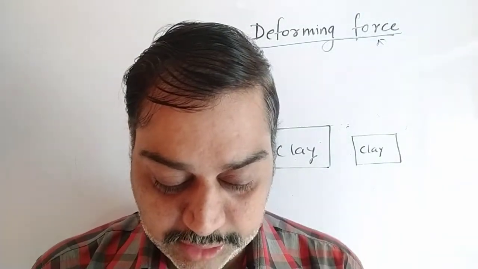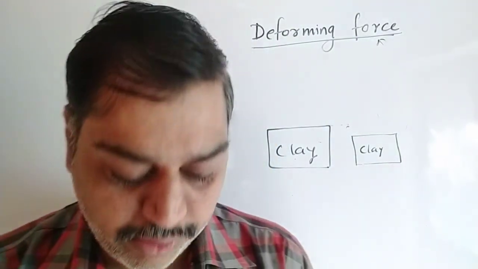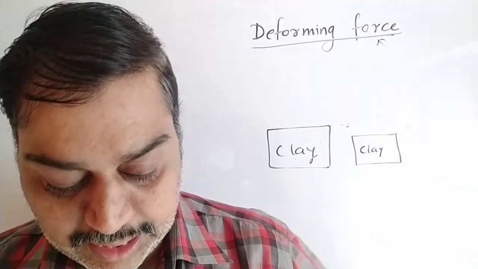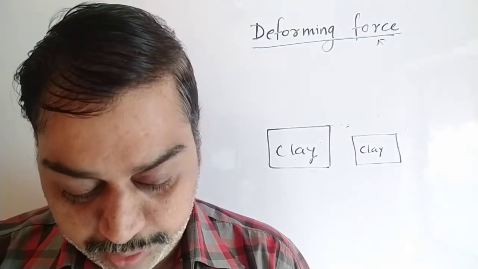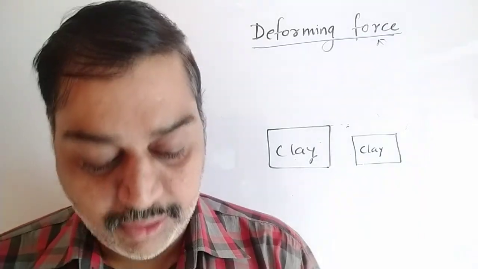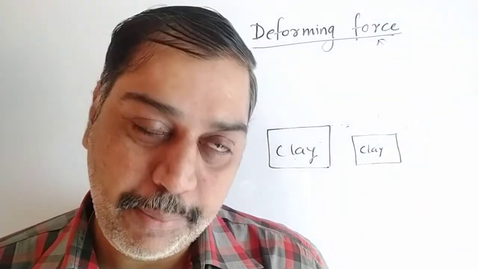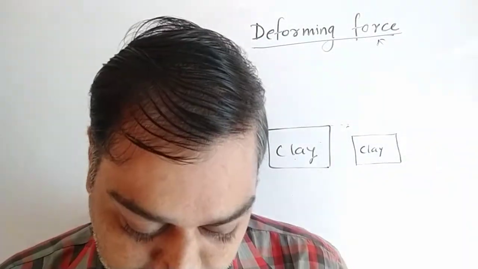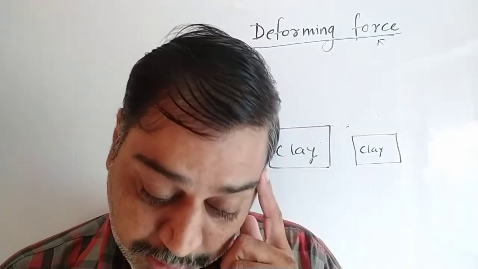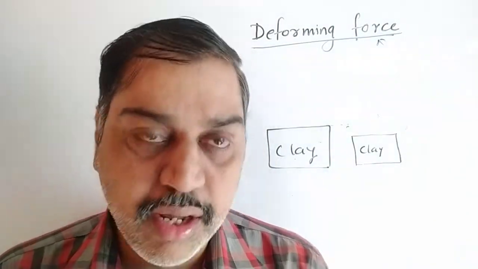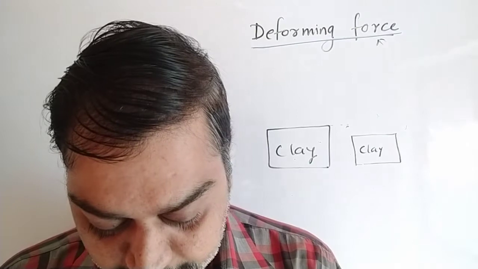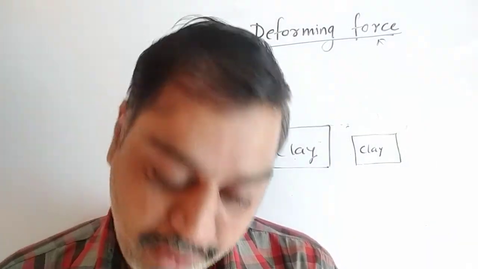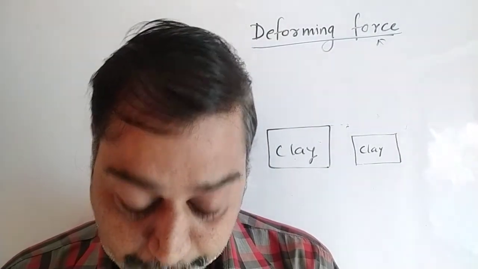The second is 6.2, elastic behavior of solids. They have given the definition: if a body regains its original shape and size after removal of the deforming force, then that is called an elastic body, and the property is said to be elasticity. I have already told you that. In the first paragraph of this topic, elastic behavior: if a body regains its original shape and size completely and instantaneously upon removing the deforming force, then it is said to be perfectly elastic.